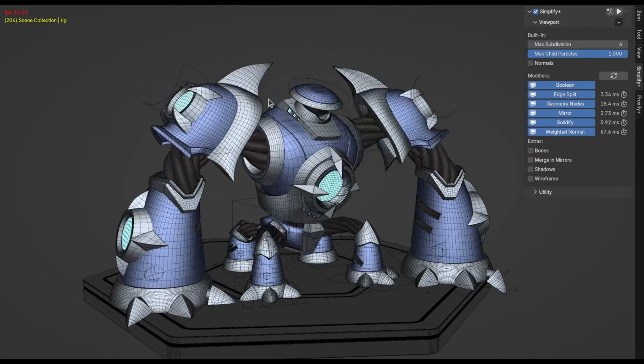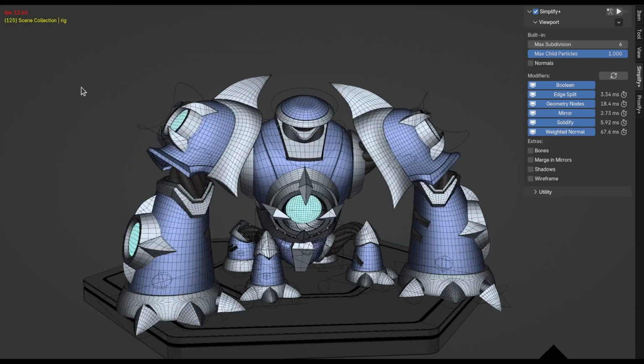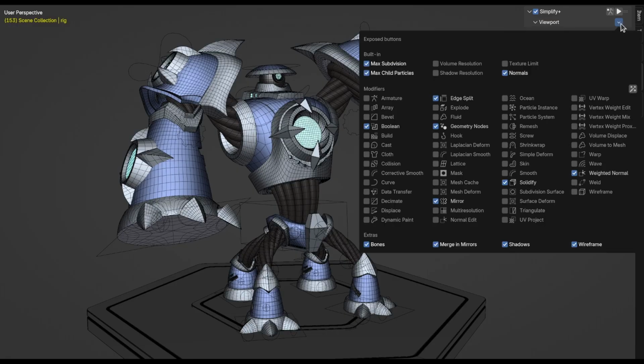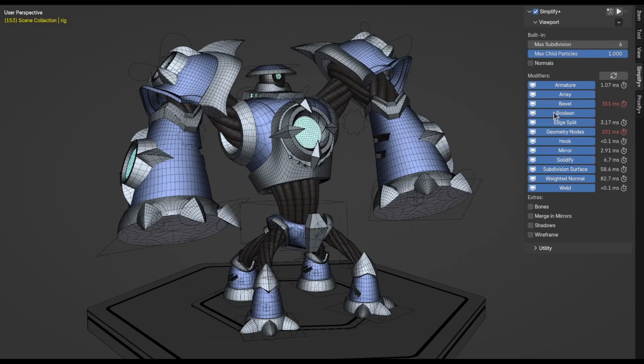So in this case, we are going to take a look at some of the features we have available in Simplify Plus. For example, I want to take a look at what is causing this drag in the performance. So in Simplify Plus, you can expand this section here and take a look at this little button. If you press it, the add-on will scan the file and show you exactly all the modifiers you have being used at this current point in the viewport. So now you are seeing many more modifiers saying, hey, you can turn me off if you want.